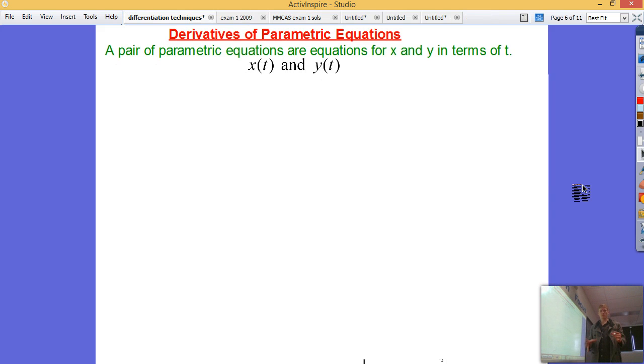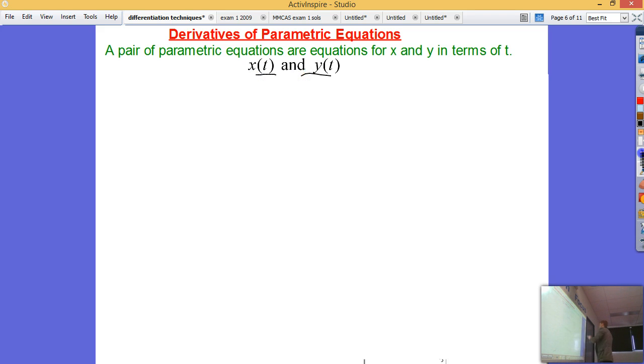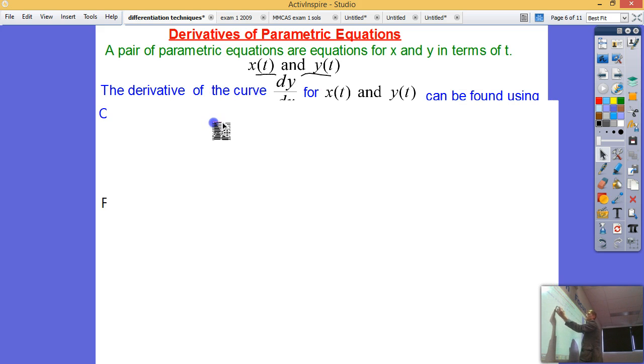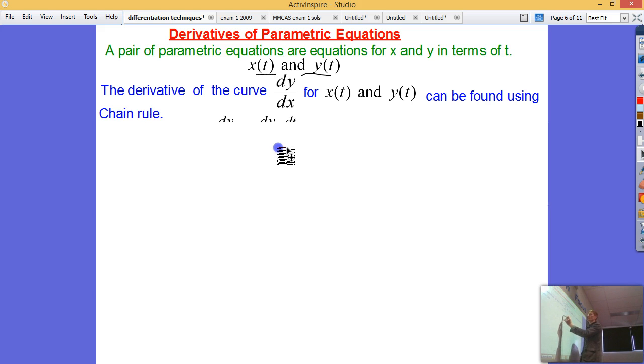Okay, the next technique we're examining is when we're finding derivatives of parametric equations. So parametric equations have this extra variable in them, t. So we might have two equations, one equation for x, one equation for y, in terms of t. So we might be interested in, well, what's the derivative, dy/dx, of these, what curve do these parametric equations make, and what is the derivative of that curve at different points?